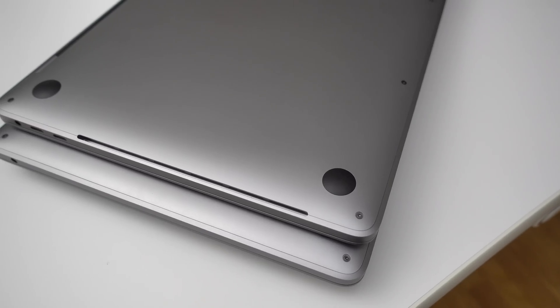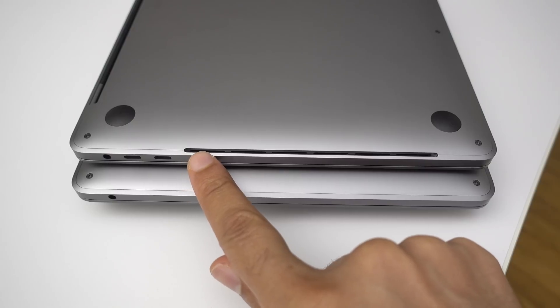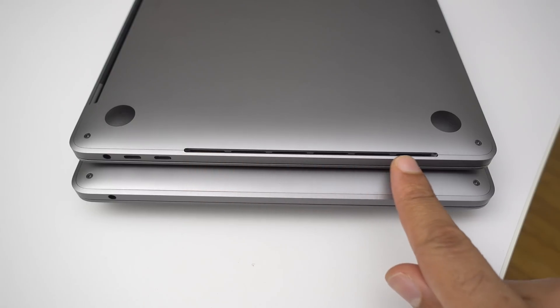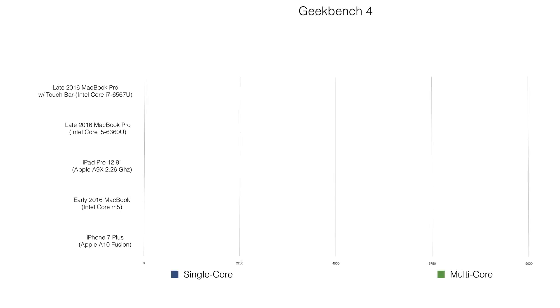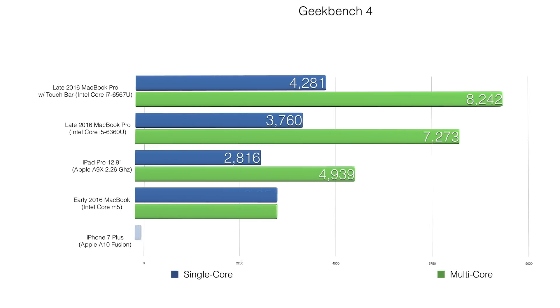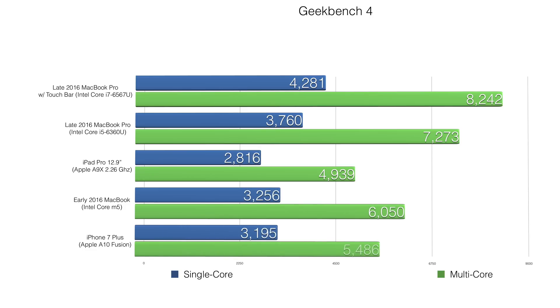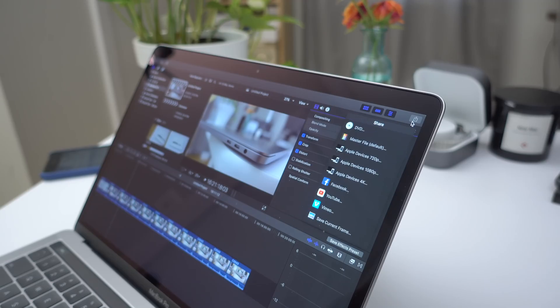The presence of the Touch Bar, intake ports, extra fans, and other subtle design differences means there's actually a smaller battery inside this MacBook Pro compared to the entry-level model without the Touch Bar. But performance between this machine and the entry-level model is noticeably better, as it should be considering it's $1,000 more. 4K video editing in Final Cut Pro 10 didn't stutter at all like it did on the entry-level model, which is a very big plus for video editors.